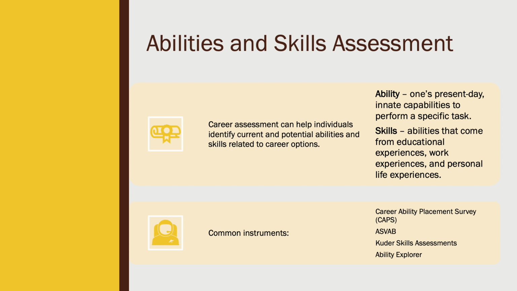The term ability refers to one's present day skills or capabilities to perform a specific task, whether physical or cognitive, or, maybe as counselors, we would also consider emotional ability. Abilities are considered to be innate, neurologically based, fairly stable characteristics of the individual. In contrast, skills may come from educational experiences, work experiences, and personal life experiences. Related to abilities, the term aptitude refers to one's potential capabilities, which can include the potential ability to learn or succeed in future endeavors. So, maybe to summarize, abilities are ingrained, skills can be learned.